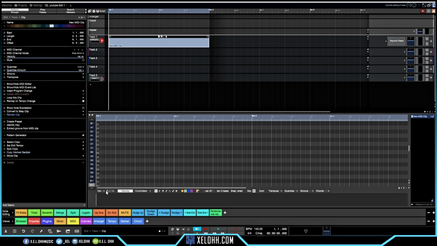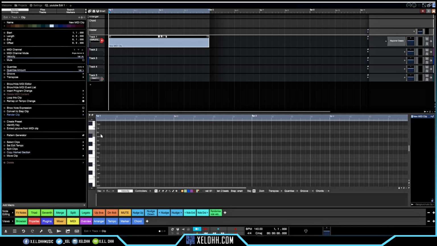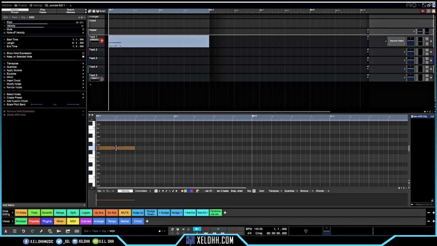And they have different views. So you can click on this views right here and you can show all the notes. So here are the notes in there, right? If you want to add a note, you double click and you can add a note. And you double click to add a note. So really easy. Same thing as Cakewalk, double click to add a note in here.